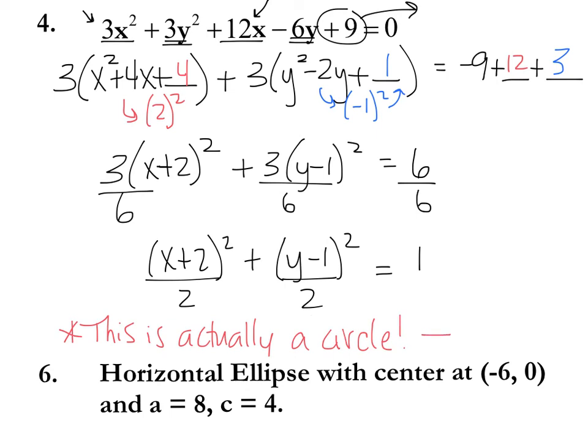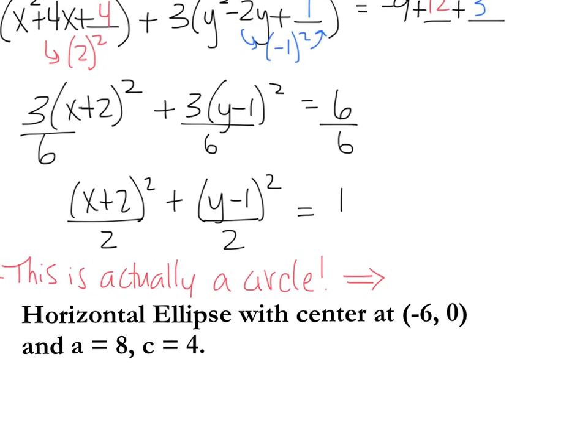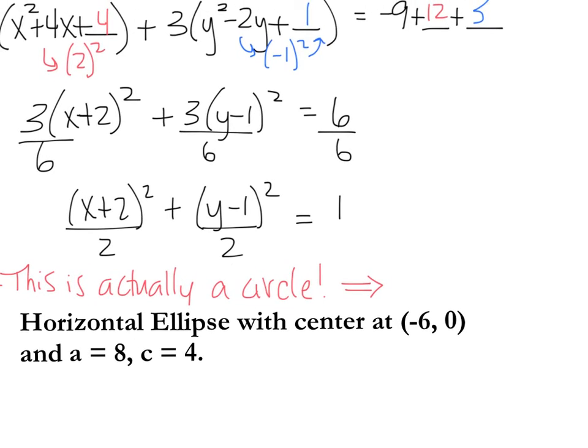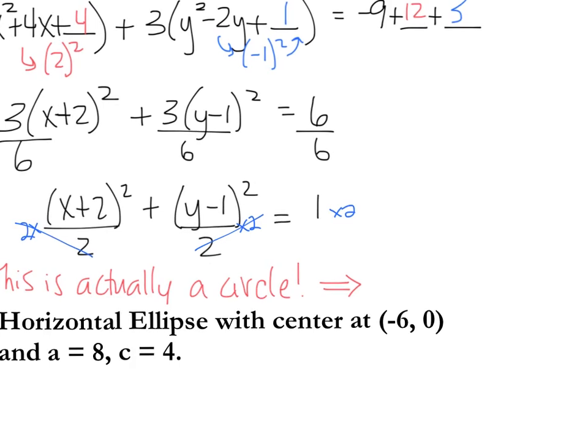Okay, so technically, if we were going to write this in circle standard form, then I shouldn't have divided everything by 6. Could you tell what the radius is? Think about it for a second and see if you can figure out what the radius of this circle is going to be. If you just multiply every single part by 2, times 2 here, times 2 here, times 2 here, to write this in standard form, think back to when we learned circles. Circles don't have division, they don't have any numbers in the denominator, right? So the standard form equation of the circle is actually (x + 2)² + (y − 1)² = 2. So it's actually a circle.